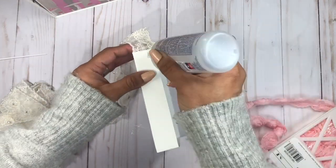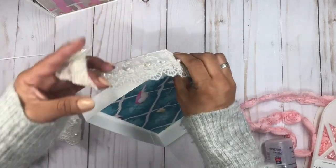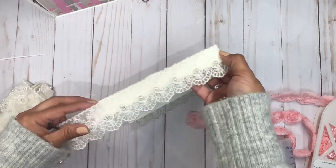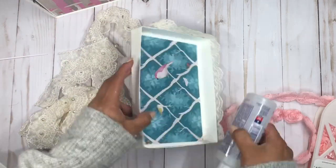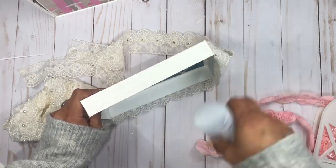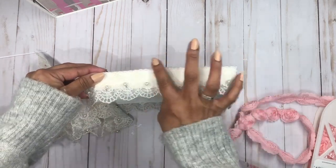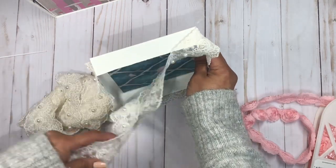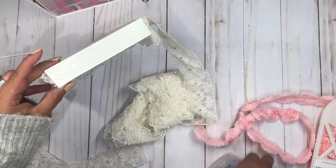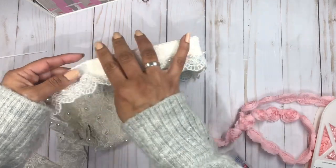You know, sometimes when I don't have enough, I'm kind of like, oh, I don't want to use it. But this was a very pretty trim, and I got this at Hobby Lobby, so I'm sure that you can probably find it there. Go like that, and then this side. Oops. And I go side by side, otherwise my glue doesn't dry up or makes a big mess everywhere. So there you go. And then this last corner here. So beautiful.